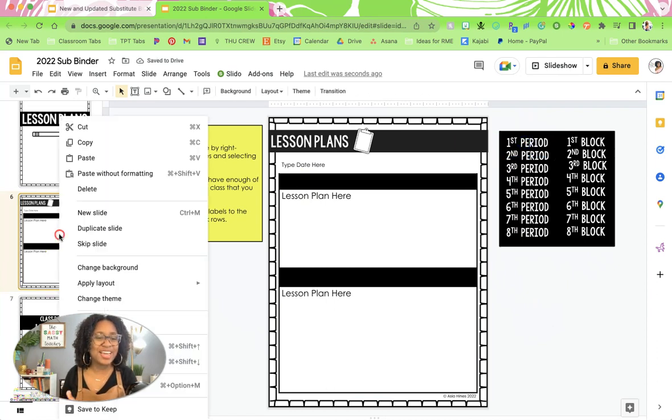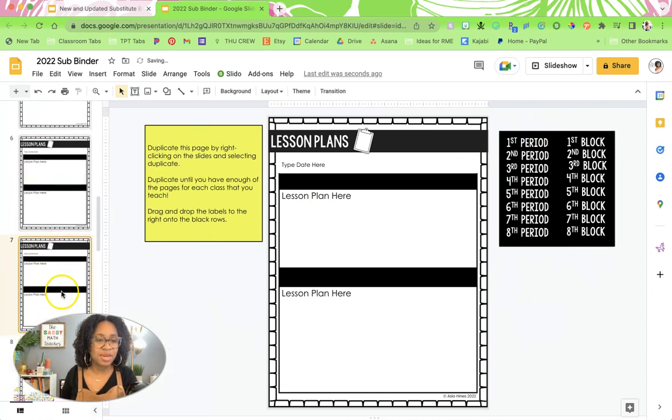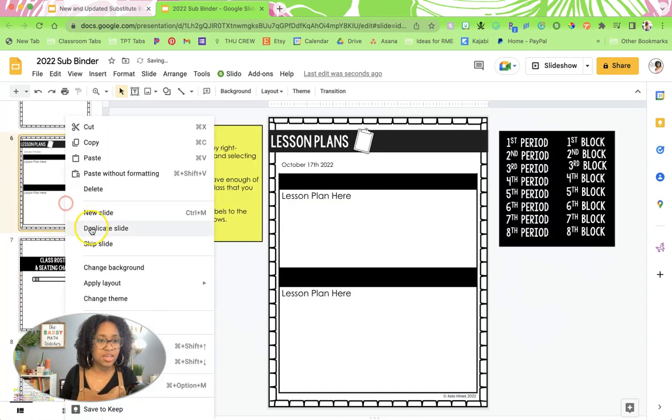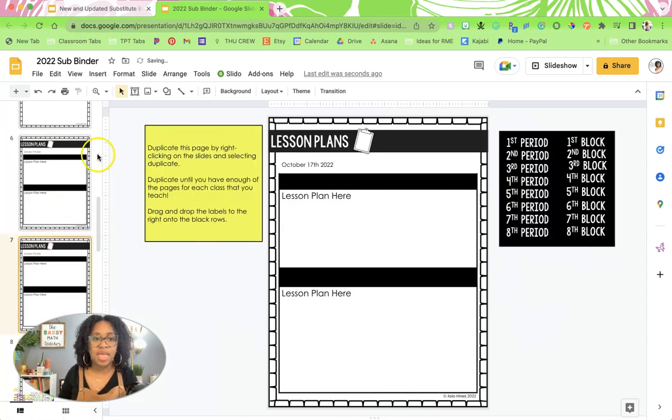So what you would do here is right click and duplicate this for however many preps you have. Actually, before you duplicate, you should probably also type the date. I'm getting ready to take my first day off next week. So let me go back and delete that and duplicate this one. That way I only have 4 class periods. So I would do first period here, second period here, and then my last 2 periods are actually 5th and 6th. That's just how you would drag and drop that in.